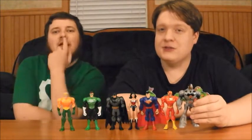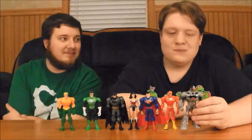Alright folks, so today we're going to be talking about Cyborg, the brand new figure that comes in the 7-pack and so far looks to be exclusive to the new Target exclusive 7-pack. So he is an exclusive in a Target exclusive Justice League 7-pack. And he is also Ernie Hudson. I want to throw that out there. Alright, yeah, definitely. Let's have a closer look at the Galactic Guardian himself, Cyborg.